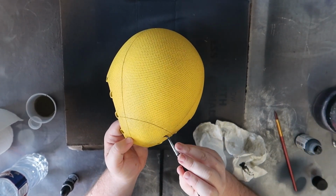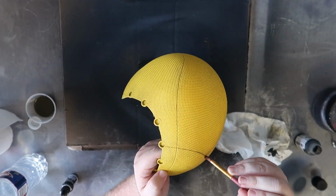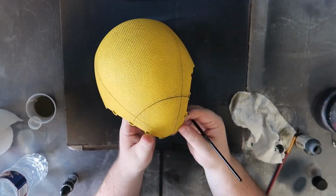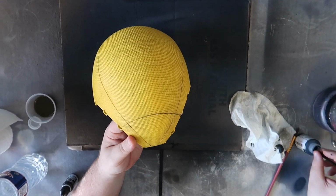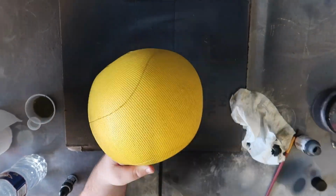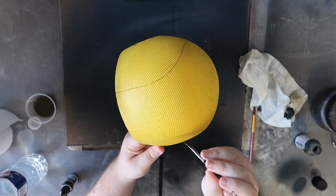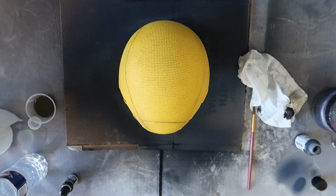The last thing I'm going to do with the helmet is use this wash by Vallejo and go in and line the lines, I guess, just to bring them out a little bit more than the wash with the airbrush did. And again, if there are any areas that came out a little too dark or too heavy, you can go in with that water-tip paintbrush and take some of that away. I didn't get it on video, but I also went in with this panel liner and hit the lines of the wing section of the mask.